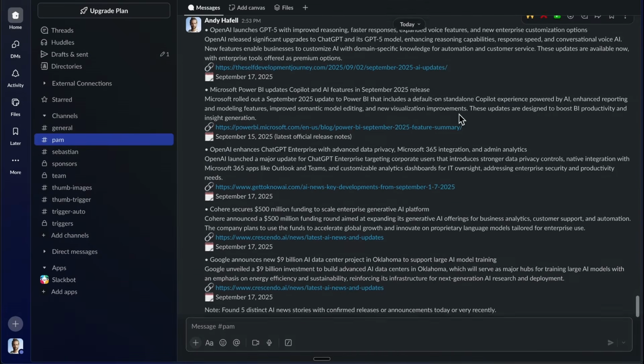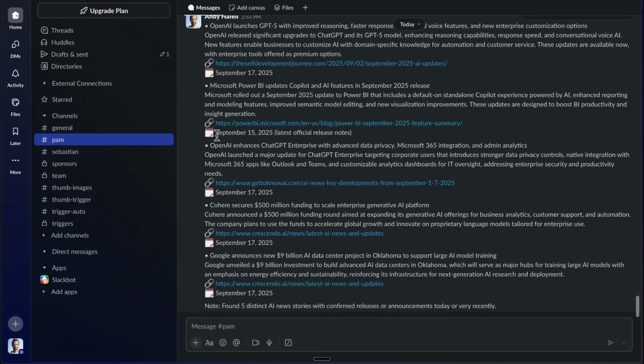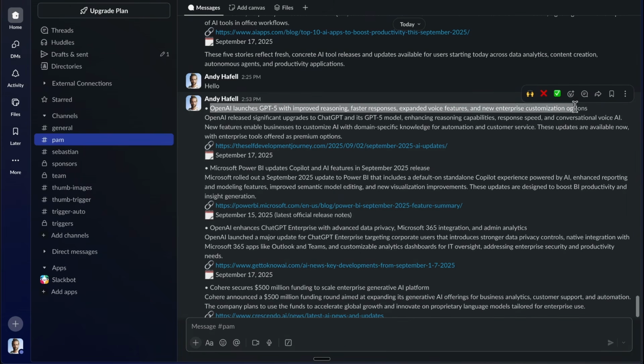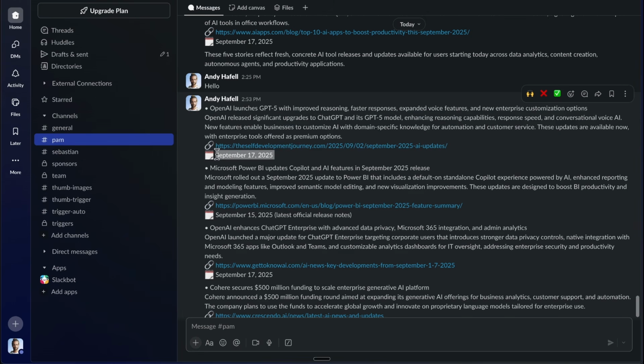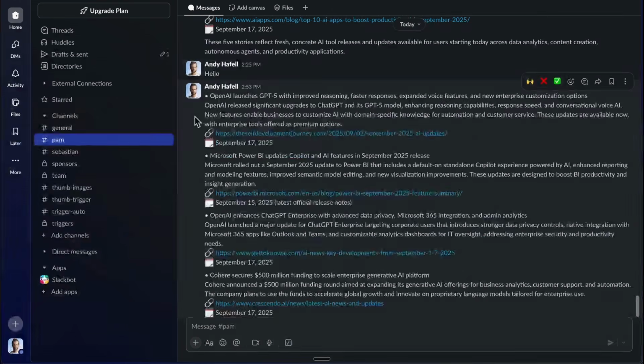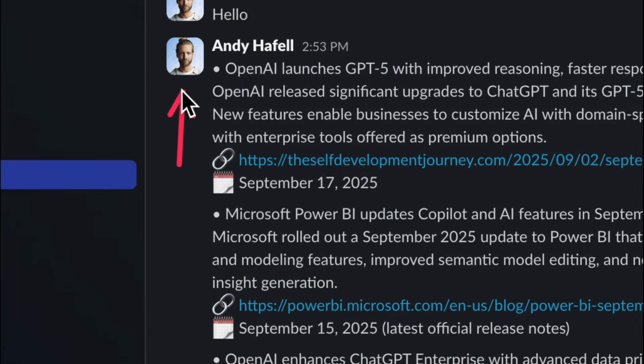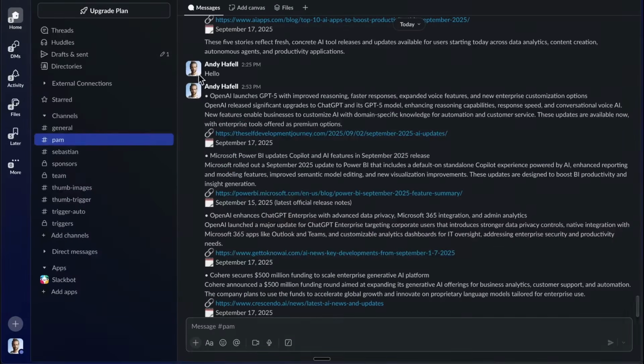Now, as you can see, the news are a lot more organized. We see the headline in the top, a quick summary, the link to the article itself, and the date when the article was released. But as you can see, it's from me. And I actually want it to be from Rhonda the bot.